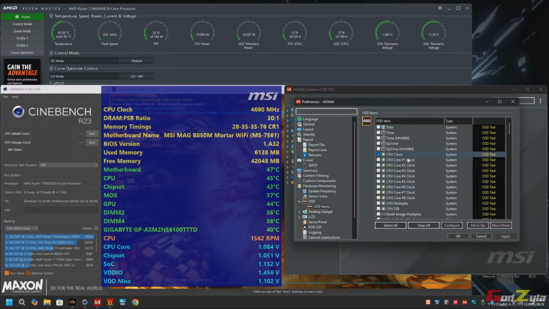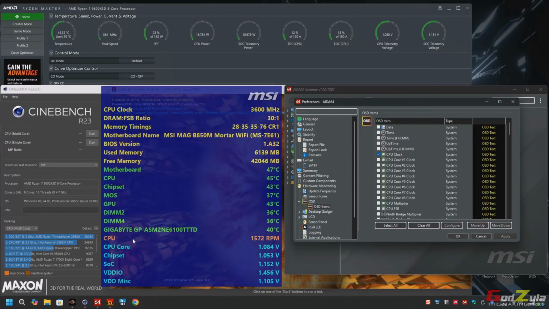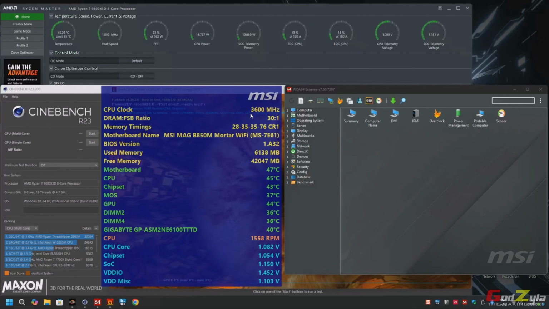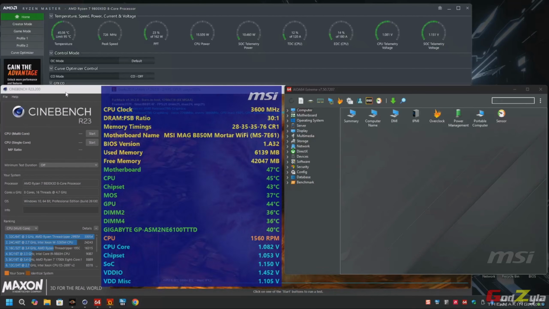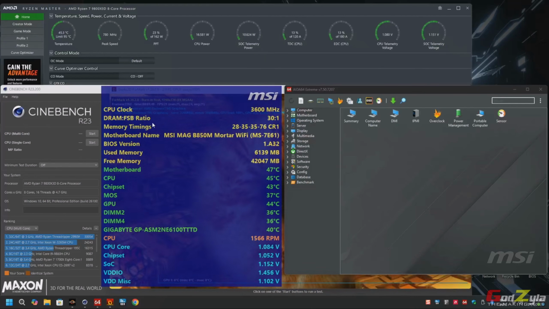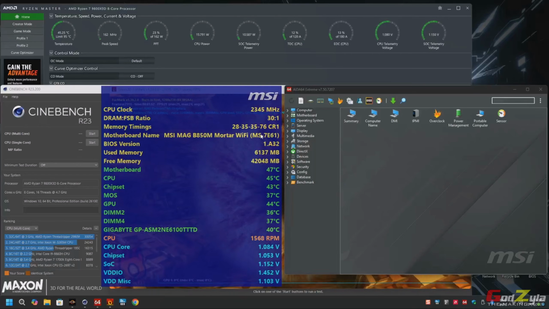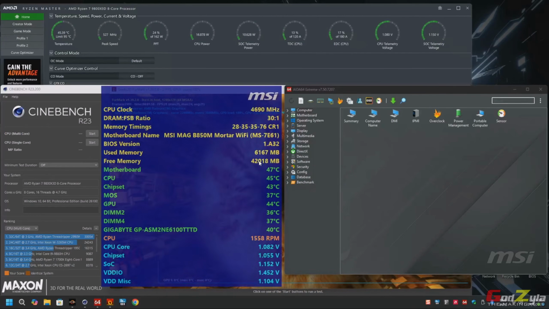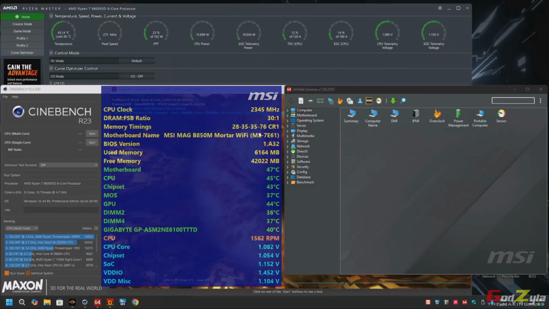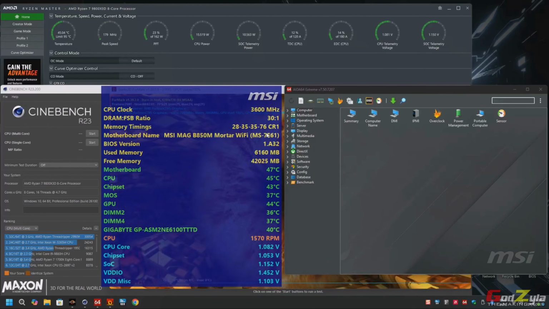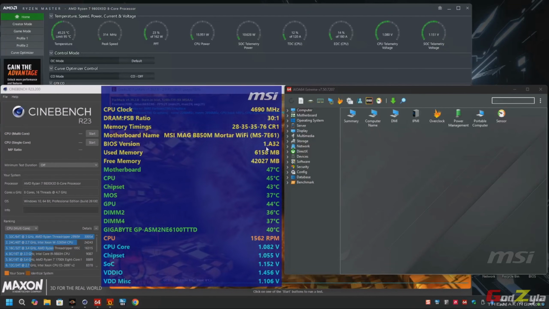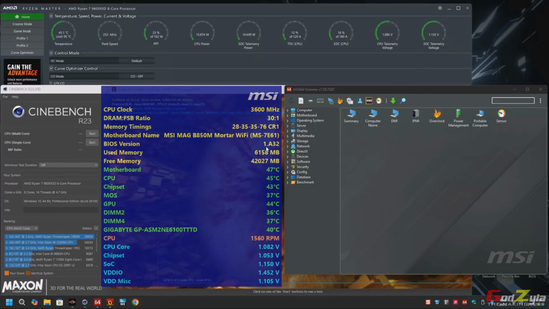So I already prepared all that I needed to show you over here, and I'll just go through briefly what they are. The clock speed is basically to show you the base clock or the boost clock of your processor during the Cinebench itself. Then the RAM that I've set up: this is a 48 gig kit as shown over here, see, used and free, so when you total it out, it's a 48 gig kit. And this is the RAM timing itself when I enable the EXPO profile, running on the FCLK ratio and such. And the BIOS is on this latest updated BIOS.